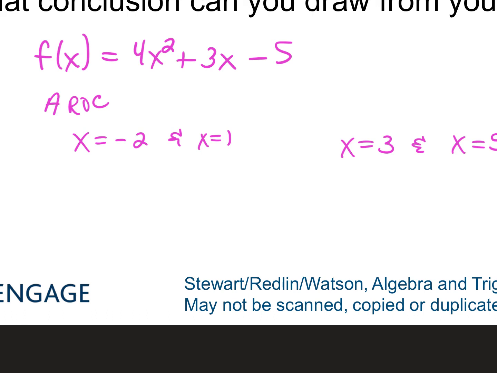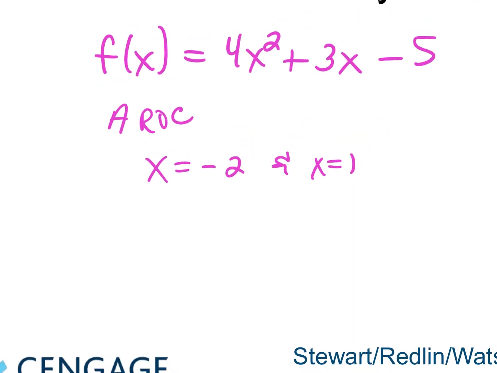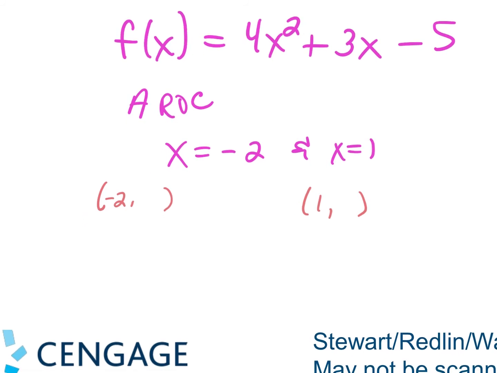All right, so if you had a problem like this and I said, find the average rate of change between these two intervals, explain to me how I would do it. What would we do? You plug in negative 2 for the first one and 1 for the second. Okay, so I'm going to evaluate my function at negative 2, see what my y value is. Then I'm going to evaluate my function at positive 1, see what my y value is, and then figure out the rate of change between these two points. You plug in negative 2 for all of the x's.